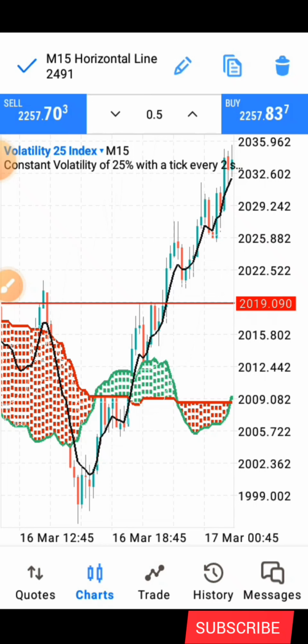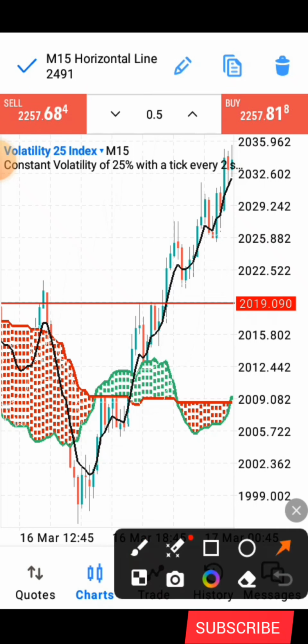So you are going to wait. Whenever price breaks above that area, the candlestick that is breaking above that area is where you will take your entry from. Once this candlestick, just like this one, breaks above, you wait for it to close. This is the 15-minute time frame, so take note of that. You wait for it to close, and then you take your entry, and your stop loss is going to be below the structure of that candlestick that breaks above that area. So you can see in this case, you take your entry from here.